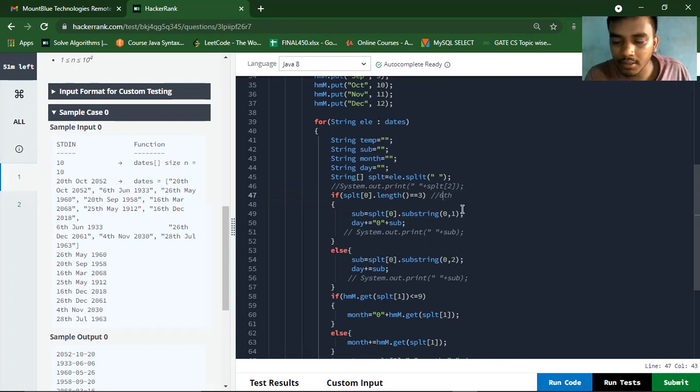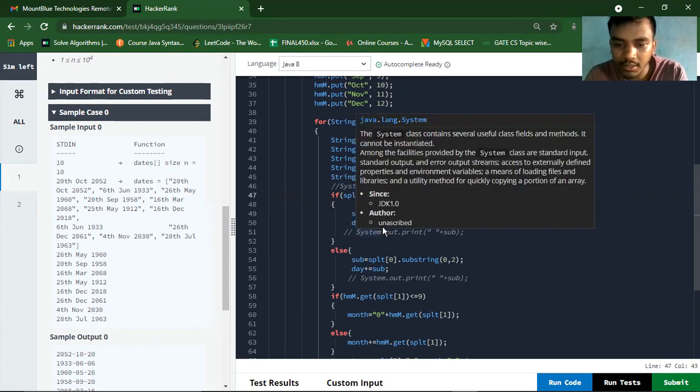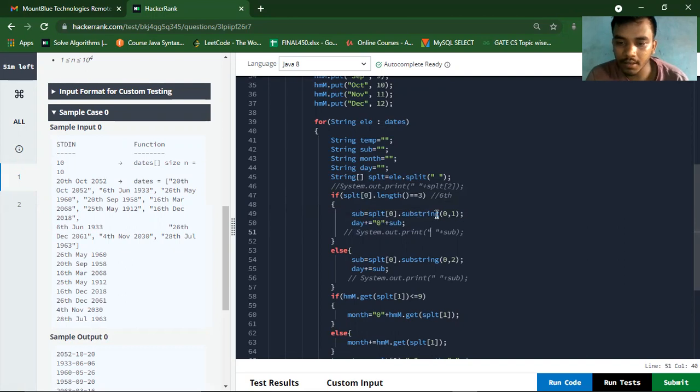Like if I want to get substring 0 to 3, then actually it will be calculated as the 0th character, 1st character, and 2nd character. It will leave the third character. So in this, I get the one character and put 0 in front of this.